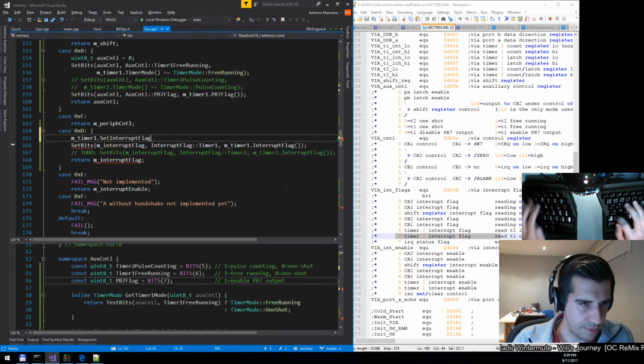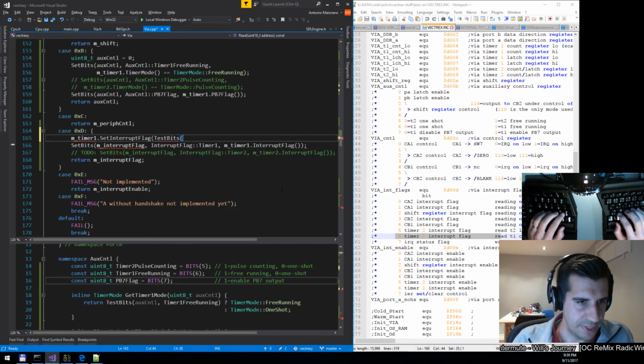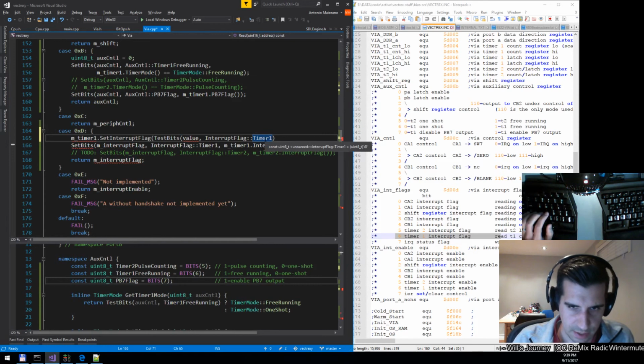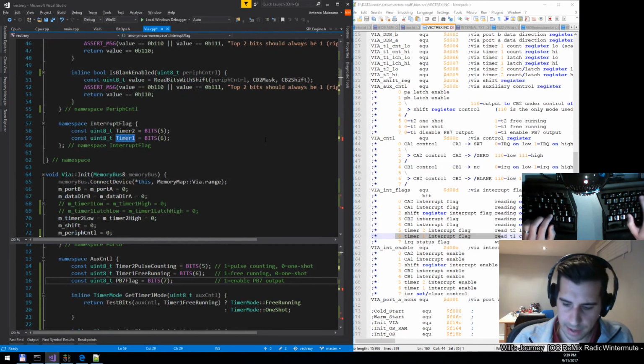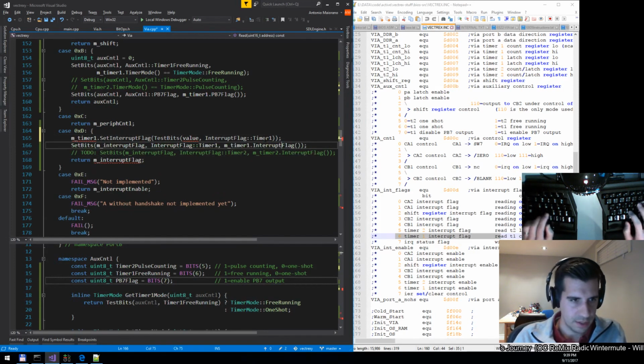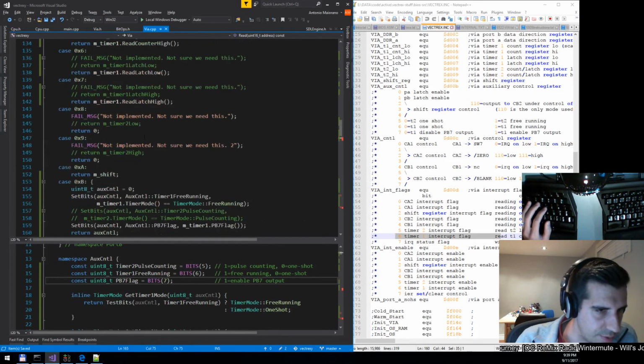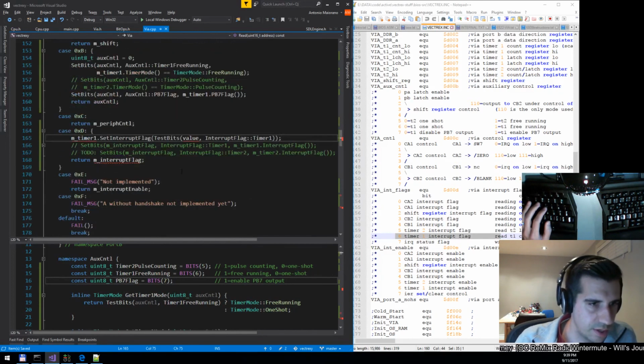All right, so set interrupt flag to... let's test the bits in value, the input, for the bits, it should be bit 6. So we do that. Oh no, sorry, this is the return value, read.